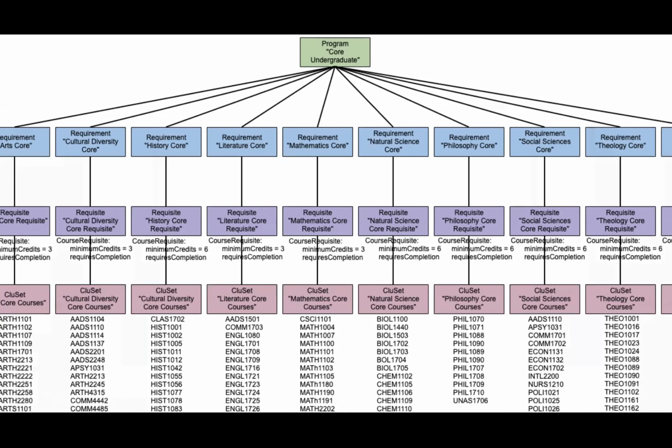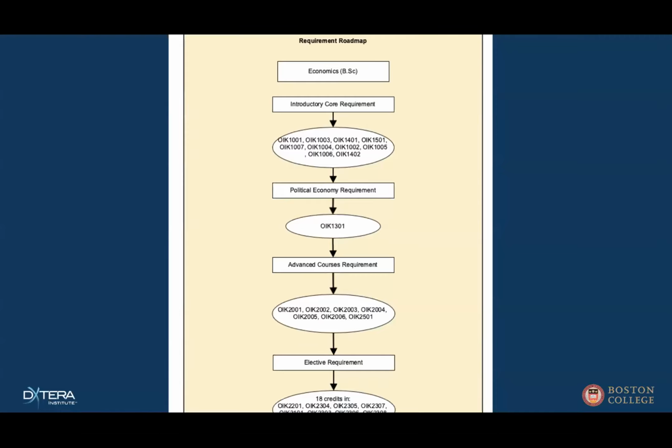So those of you in UOC might find this picture a little familiar. This was provided to me. I think Francesca drew something on the board and said, we'd like to visualize our program and our requirements. It had this kind of flow chart model to it, where you start with the bachelor level of economics, and the long rectangles are each of the main requirements that were named. Actually, I don't think they were named at the time. And then you had a list of courses.